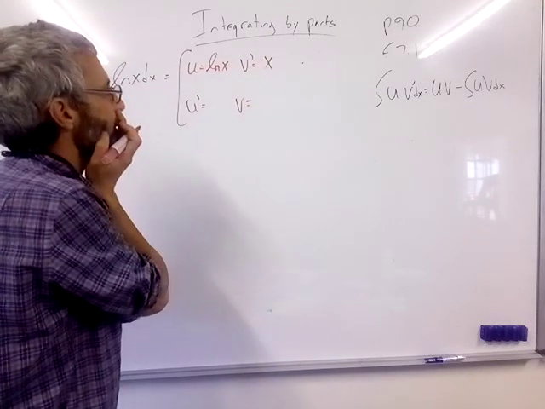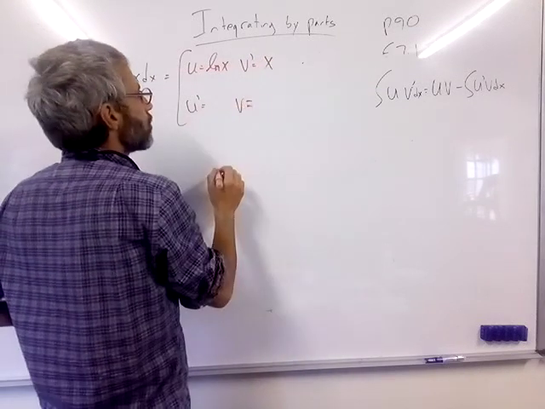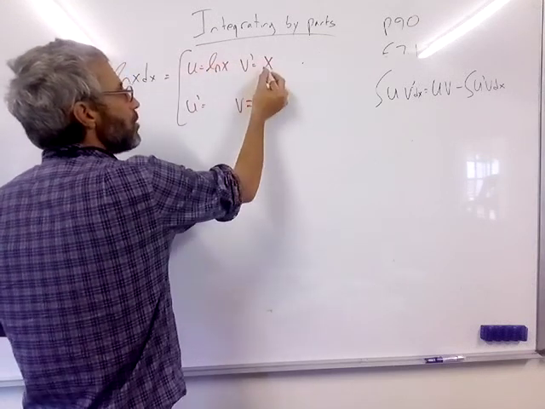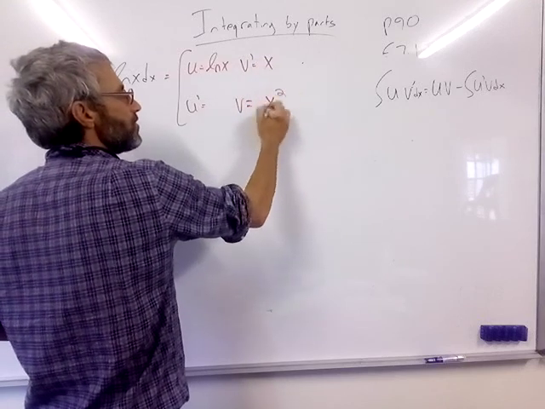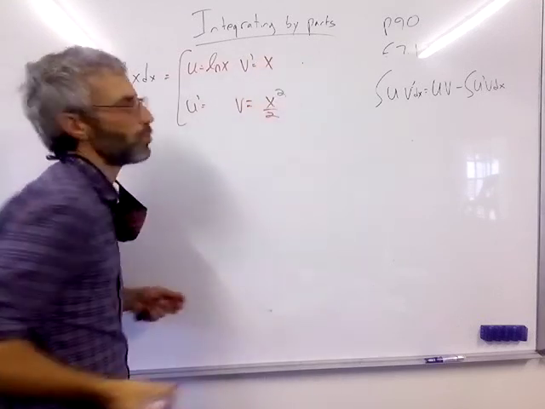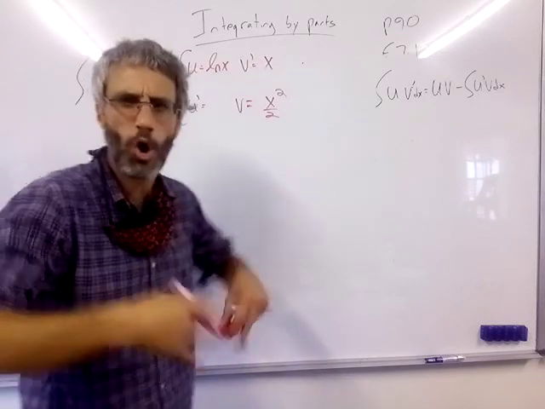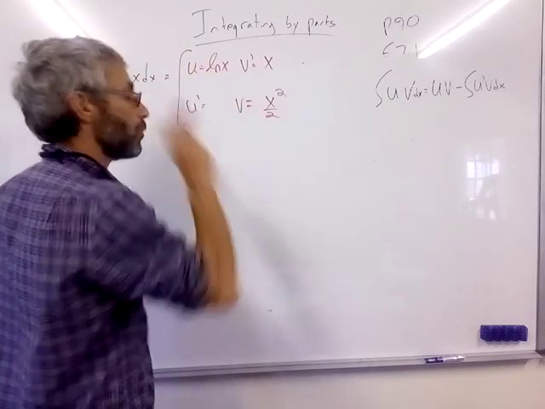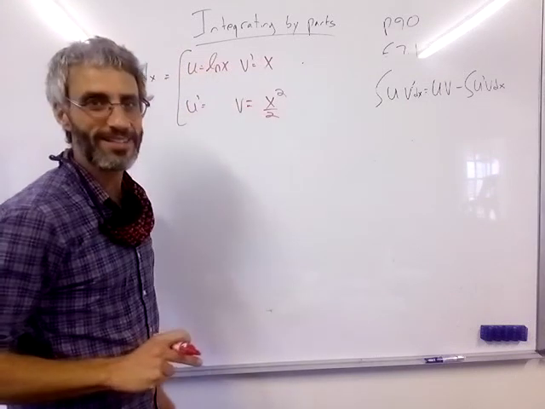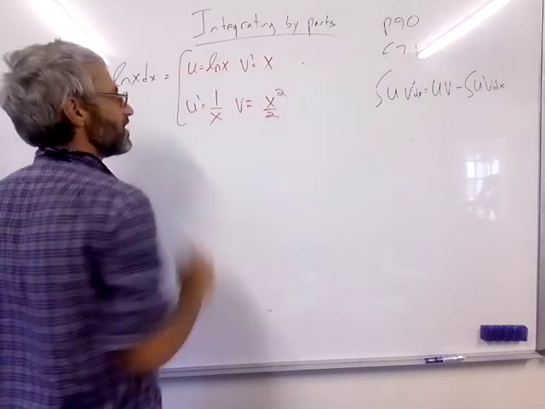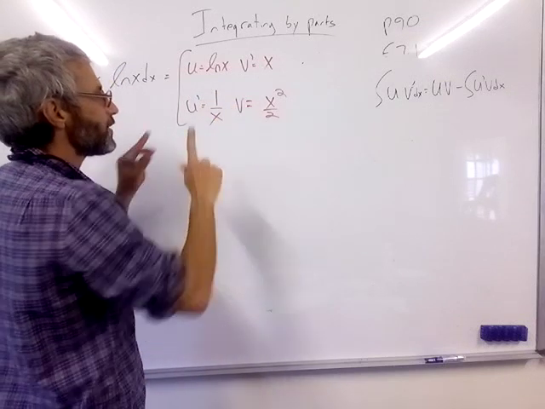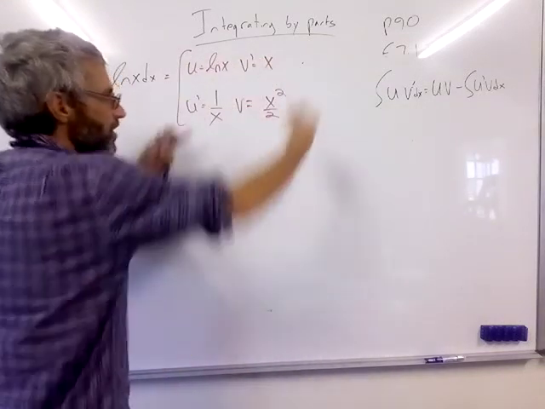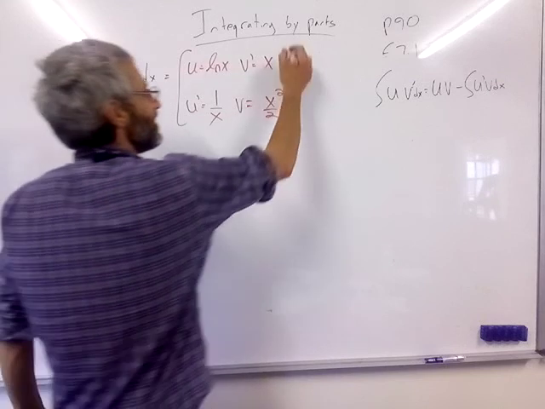Now you might say, oh man, that's going to complicate things. But it's still possible. Why is that? Because what is the integral of x? Well, it's x squared over 2. Actually, x squared over 2 is more complicated than x, when I say more complicated, the power is higher. We want to make it as simple as possible. But what is the derivative of ln x? It's 1 over x. What you're really interested in is not the u prime and not the v, it's the product of them, and you can see that the product will be a nice, easy polynomial.